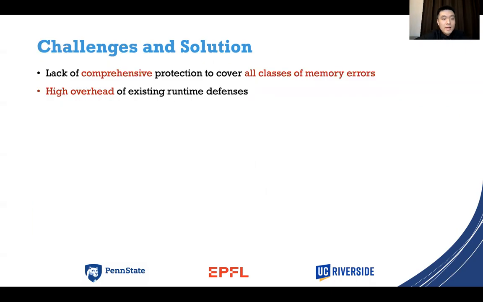So the problem is that we currently don't have a comprehensive protection scheme that covers all classes of memory errors with reasonable overhead at the same time. Though we can theoretically deploy a combination of them at runtime, the overhead is not affordable. Thus, the reality currently is that existing protection schemes still provide really limited protection for memory safety in C.